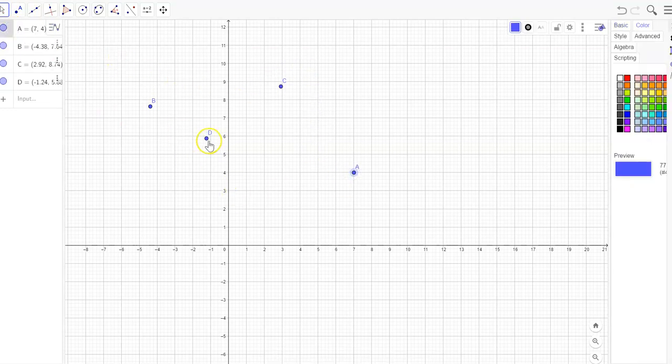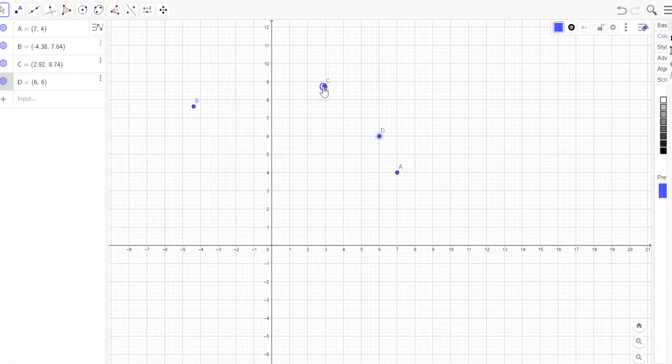So it's a great way to make sure that you understand the notation for points, because here I have C, this one right here, and it gives you coordinates for it. So if I want it to be right on the point, I can move it, and now I have its coordinates right here, 3, 9. With all these tools, you can make them disappear just by hitting these little circles on the left.